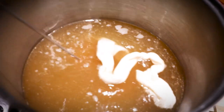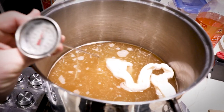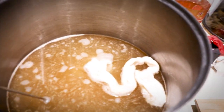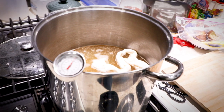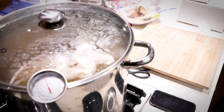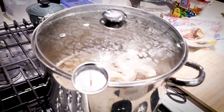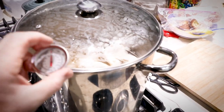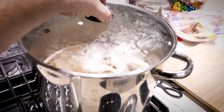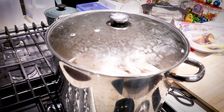Now, you're gonna steep at 150 degrees, which is why you need a thermometer like this. Sorry, you can't see that, but all right. We're at about 120 right now. I'll put that top on. And when that gets to 150, I'm just gonna pull this out, put the top on and kill the heat, and that's going to have to sit for about 30 minutes.